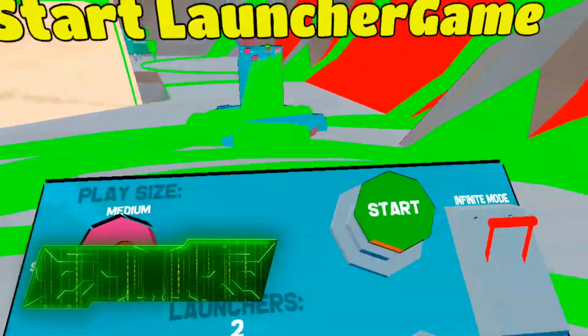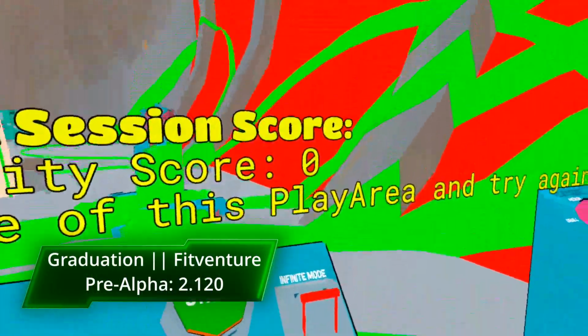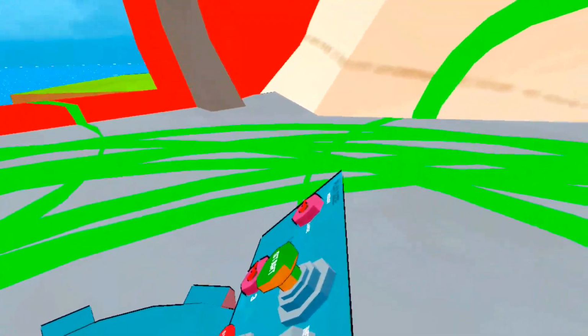Graduation, Fitventure Pre-Alpha 2.120. Honestly, this doesn't even work. It lets you place things, but you can't move around the area at all. You can't do it, so just a waste of time.